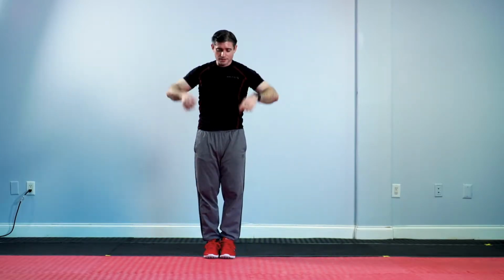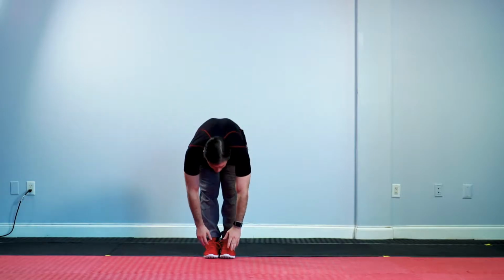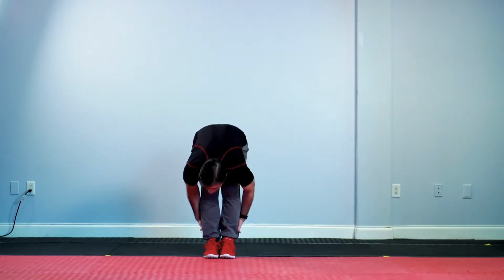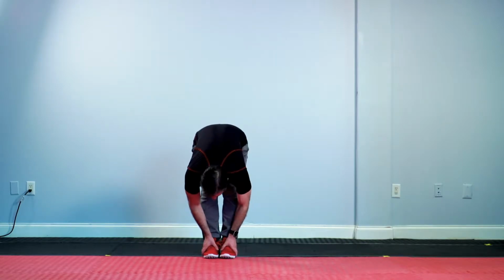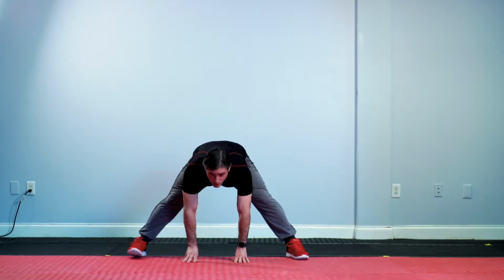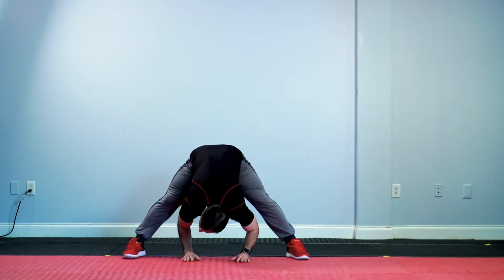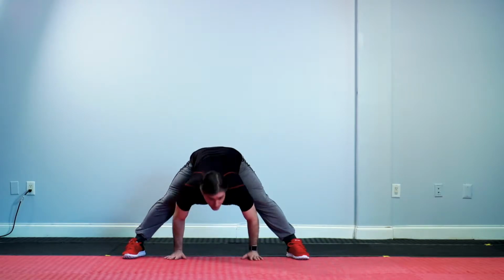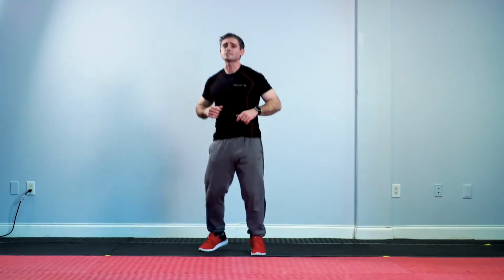Bringing those toes together. Reaching down. Stretching those hamstrings. Pulling that body in if we can. Get as low as we can. And now to finish off, just open up those feet. Drop down a little bit lower. Stretch, stretch, stretch. All right. I think we're ready to get started.